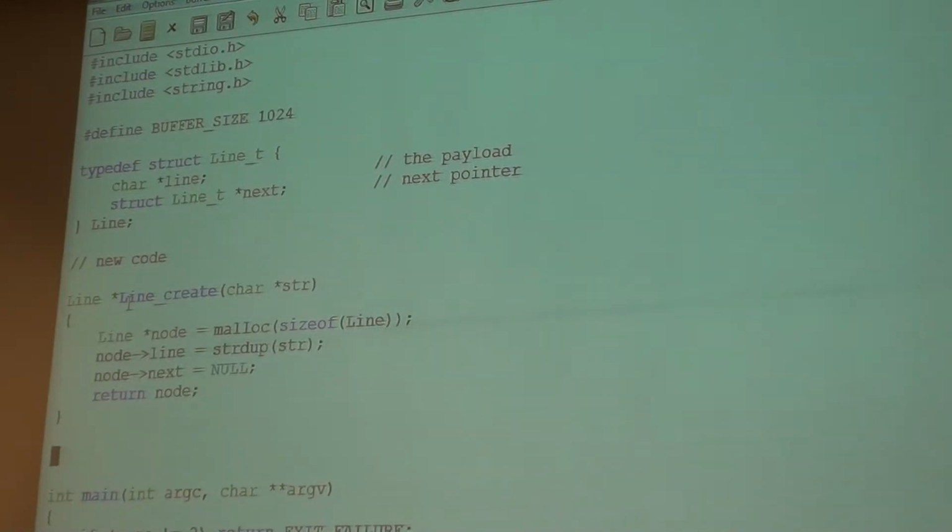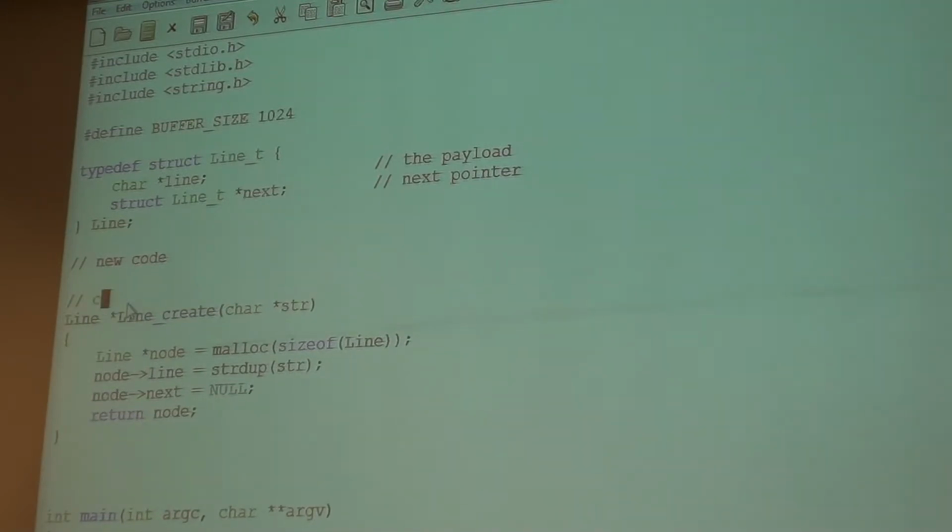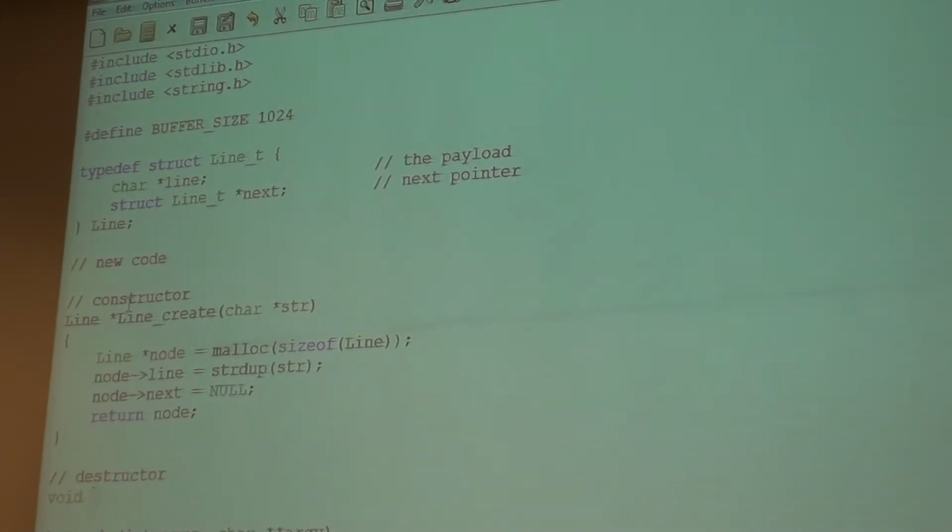So this is sort of our fopen, if we think of file terms. We want an fclose, or really a function that takes a list node and gets rid of everything associated with it. And as I said before, in C++ or Java or other object orientation terminology, this is a constructor. And what we're doing now is a destructor. So our destructor, of course, is going to be called line, and I'll call it destroy. That's a common name for this type of thing. And it will take a node.